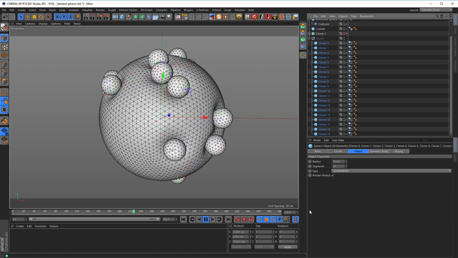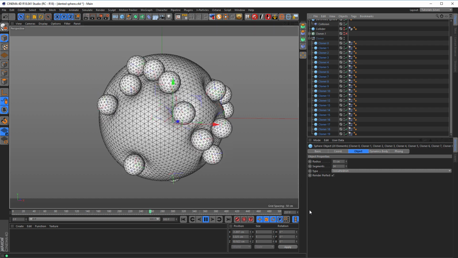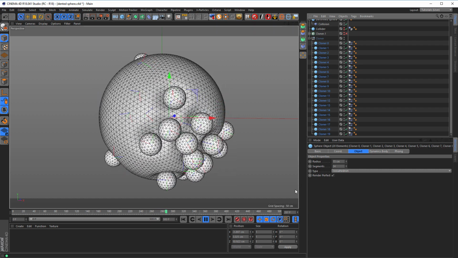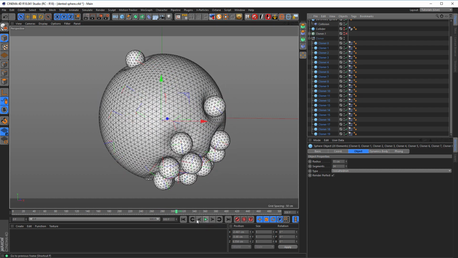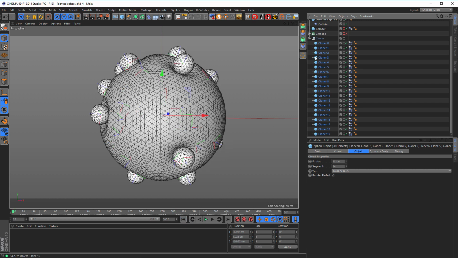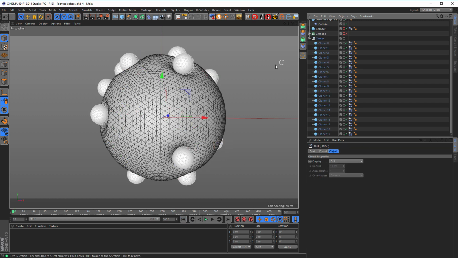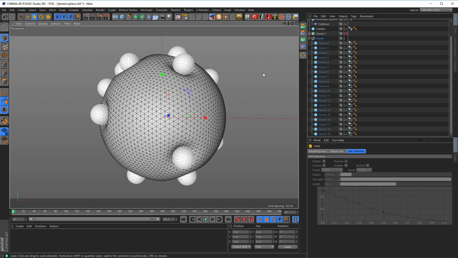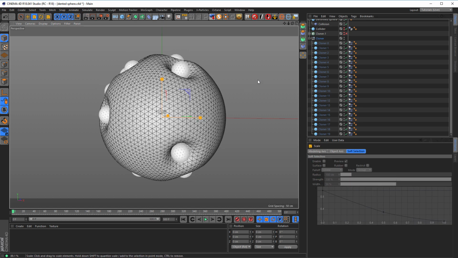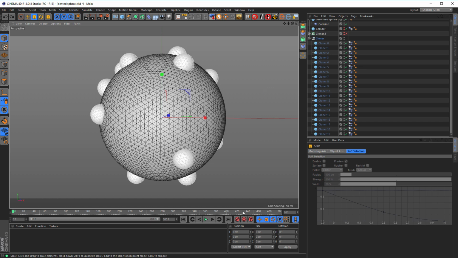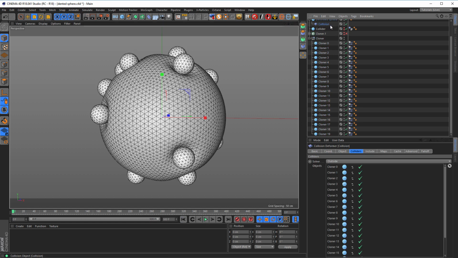Okay, but now we need smaller spheres. This doesn't work if I just make these spheres smaller. I think this doesn't work. To see, go back here, and okay. First, I bake my collision here.